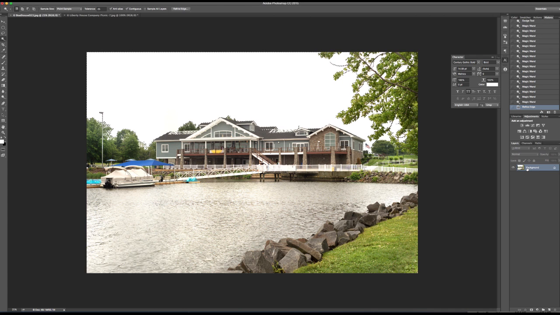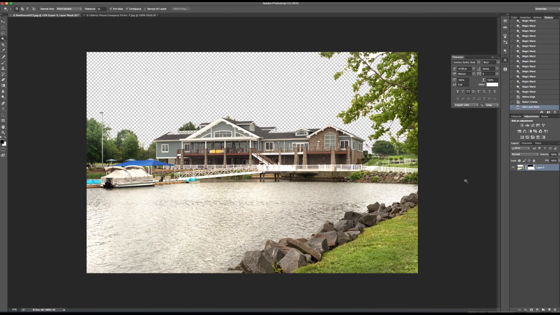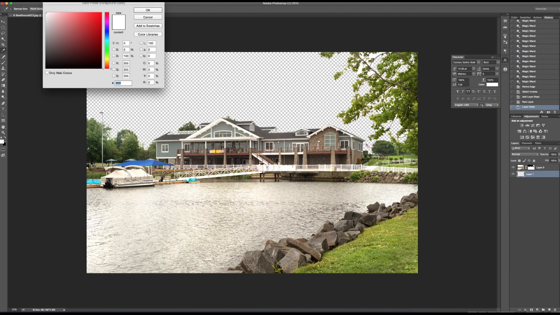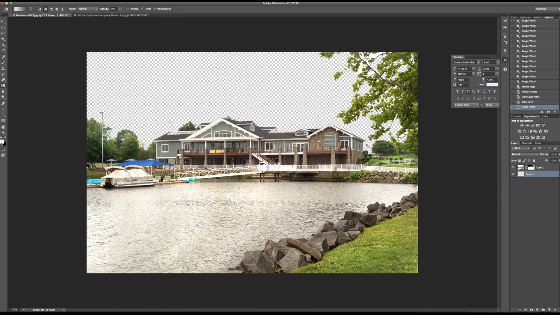Let's invert this by holding Shift Command or Control I. And we're gonna make this a mask. So now we have no sky. And first we'll try making our own sky, and if that doesn't work, we'll pull one off the internet. So I like to go subtle with my sky, so I just pick a nice light, not strong blue sunny day sky, but just something a little less than pure white.